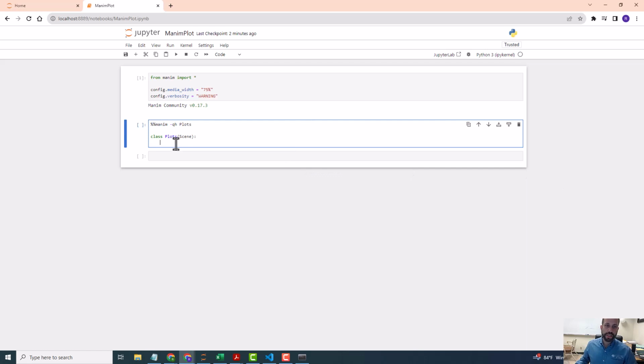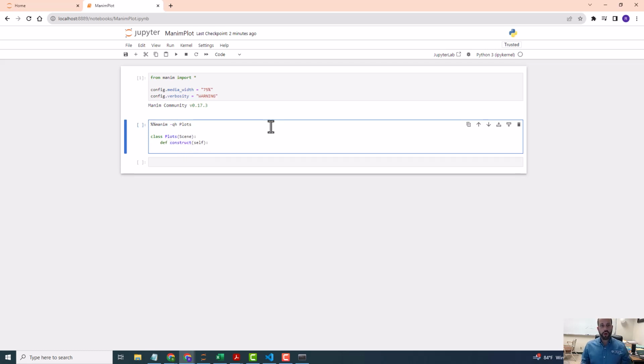Okay, so the first thing that I want to introduce is def construct. Remember what happens is that when you run manim -qh plots, Manim is going to find the class called Plots, and it's going to execute this method called construct. The first thing that I want to do, and probably the only thing that I'll do for this video, with more in the upcoming videos, is set the background color to the best color in the world, of course, which is the Aggie maroon color.